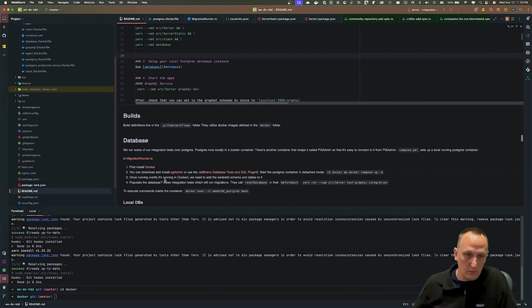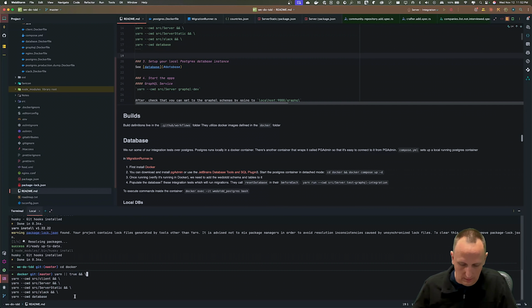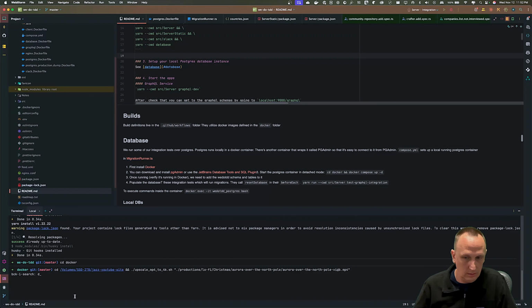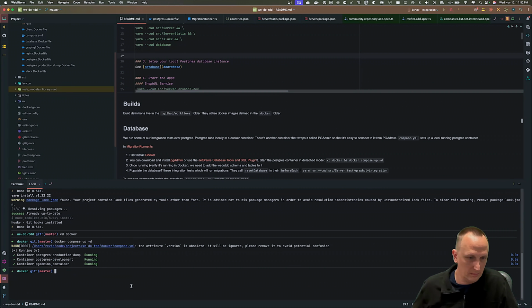But let's go back and actually get this set up. So you install Docker, right? You download whatever tool you want to use to hit SQL. And then we have to run and create the containers locally. So what you do is you cd to Docker, and then you do docker compose up. So I'm going to go back up here. Compose. Yeah, so we run this. I've already done it, but I'm going to see what happens. I'm going to run it. So if you look at this, mine's already running.